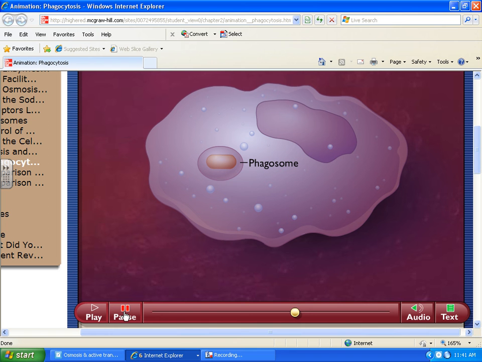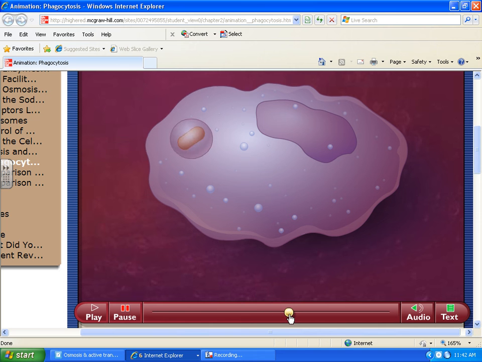Okay. Now, what you just saw there, let me kind of go backwards. So there's a bacteria. It could be a virus even. And your white blood cells have the ability to engulf things. That takes a lot of energy. Think back to when you guys were playing that cell game. Whenever you moved that cell, you had to use up ATP. You had to use up energy. That takes a lot of energy to do that.